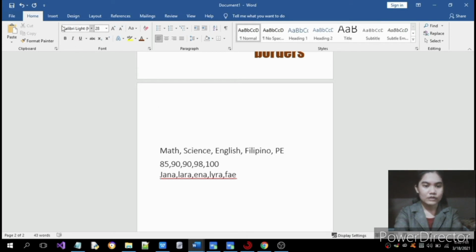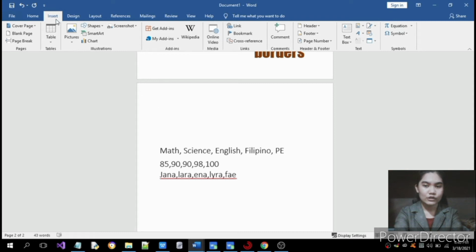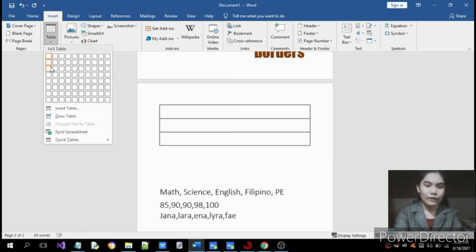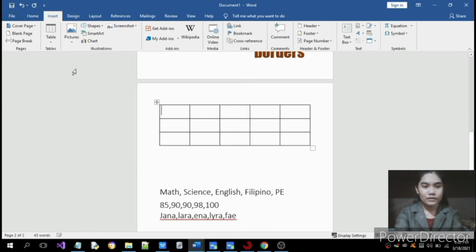So let's go to the Insert tab and look at how we can insert a table. On the left of the ribbon, open the Tables menu. From this grid, we can insert a custom table. The farther down we go, the more rows our table will have, so we need 3. And the farther across we go, the more columns our table will have. Like stated earlier, we need 5 columns. After you find the right size of your table, click to insert it.